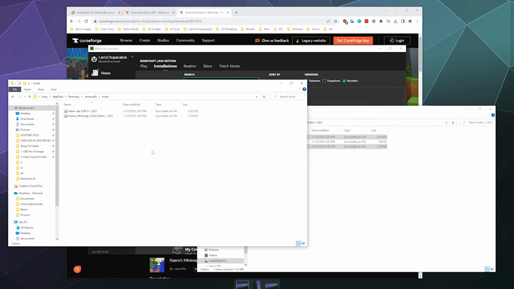Now I should be good to go and either launch the game and start playing around, or if you have more mods, you can start putting them into this folder here. This should work with pretty much all of your Fabric mods, unless they have very explicit setup instructions that involve extra steps. And this should work for newer versions of Minecraft and Fabric, as well as certain older versions. This methodology of modding Minecraft has been pretty much set in stone since the early days of Forge.